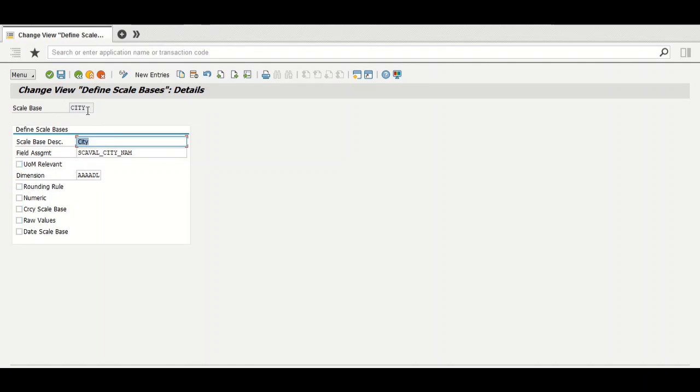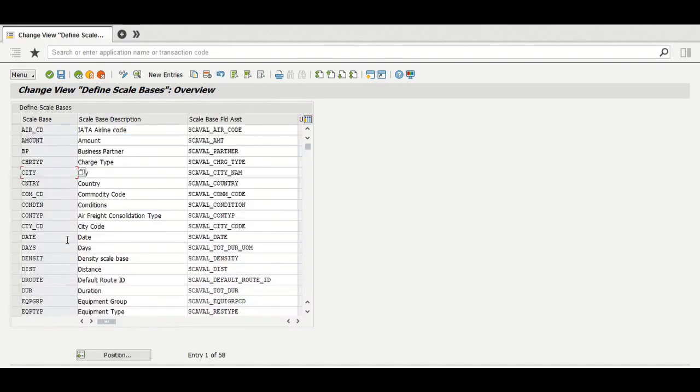So city is a text, so it doesn't have any dimension. It's not unit of measure relevant, no rounding rule, not numeric, not currency related. So it is a simple definition of scale, that it will be a text in this field.